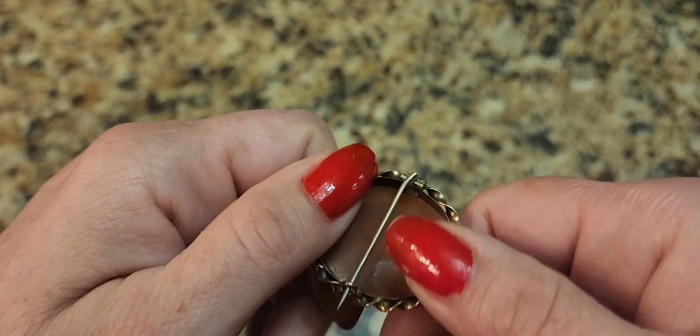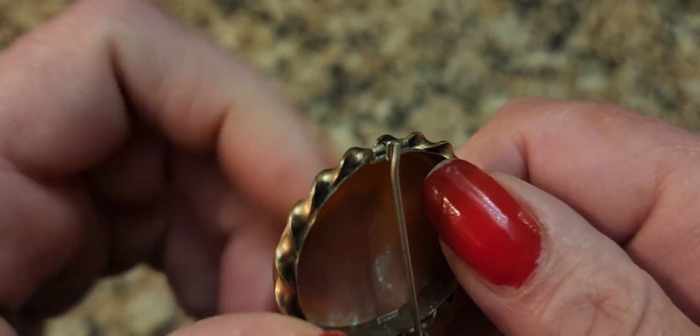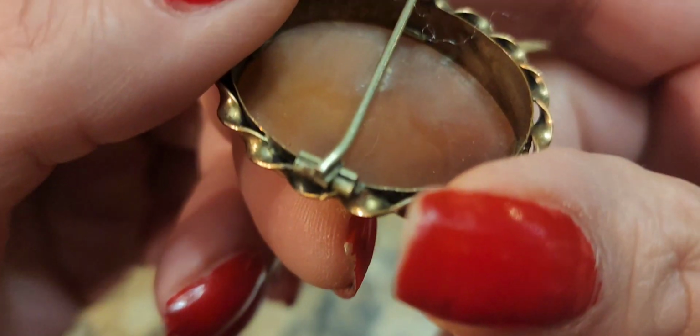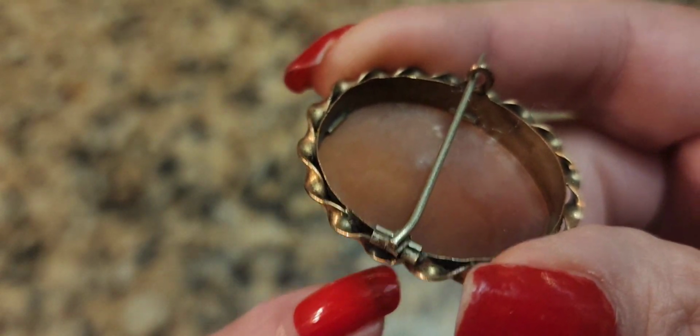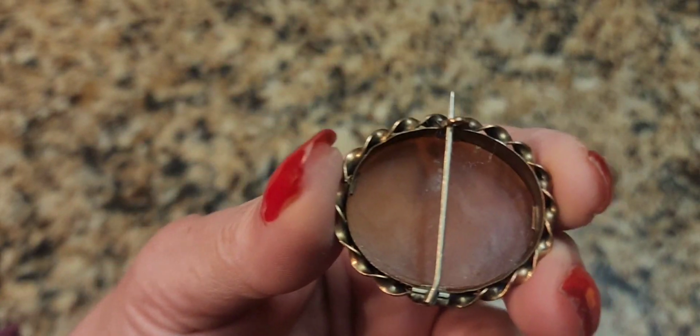Okay, let's see the hinge. If it's a round hinge, it's probably 20th century and on, early 20th century. Okay, we have a tube hinge. Don't know if you can see this. All right, let's get in there close. Can we get a focus, phone? Okay, that is a tube hinge. This is telling me Victorian or earlier, but most likely Victorian. I don't think this is going to be that early for $35. Now, the seller thought this was vintage. That always helps on the price, if you know what I mean.